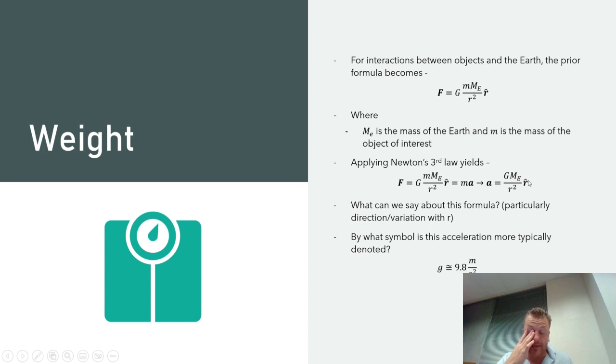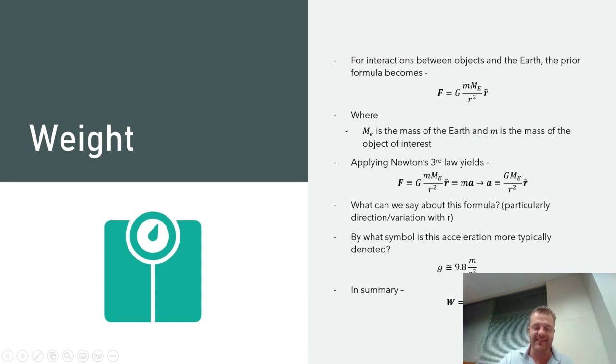And that's why people will often say that when you discuss the actual acceleration due to gravity, you can approximate it by some constant number. And here we see 9.8 meters per second squared is often a formulation that you will see for the acceleration due to gravity. What that will allow you to do is to compute the weight of an object relatively easily by just taking its mass and multiplying by the acceleration due to gravity.